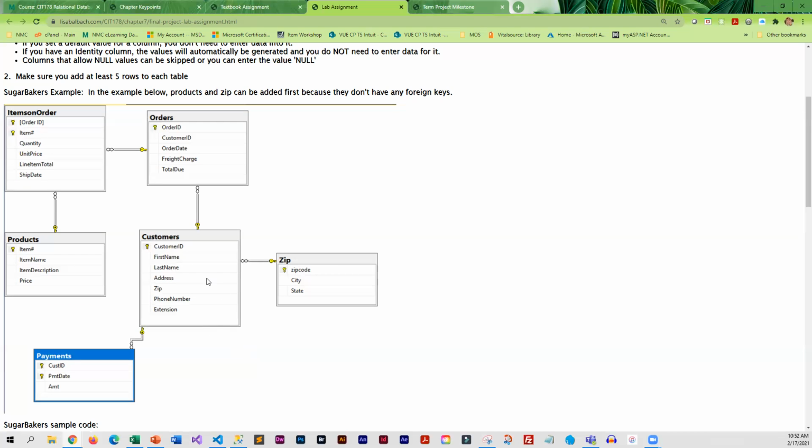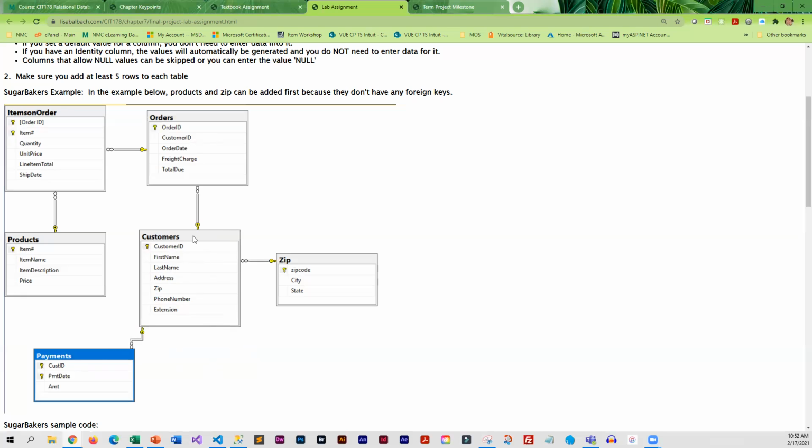Now, how do I know that? In the database diagram, the keys next to the customer table indicate it is the primary key in the relationship. So that means that the customer ID was added to payments as a foreign key, and the customer ID was added to orders as a foreign key.